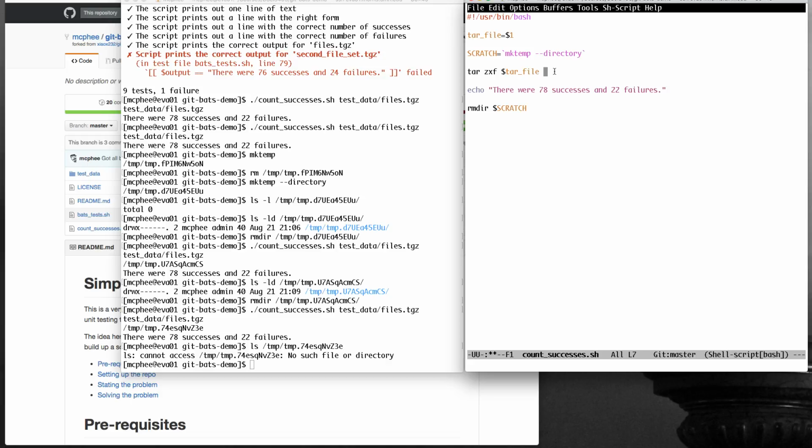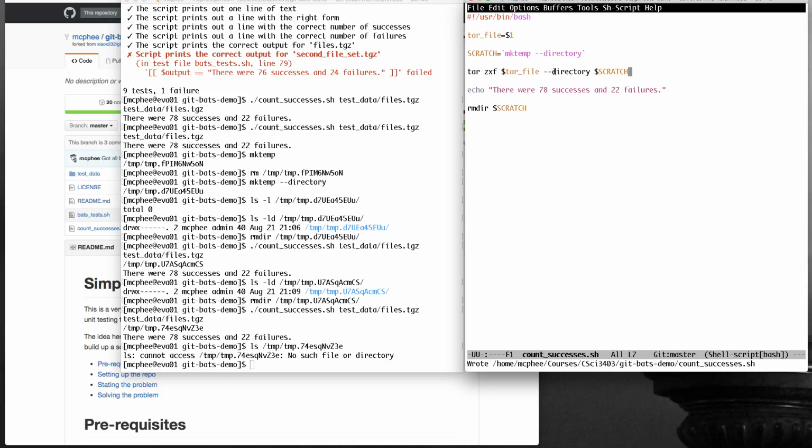We want to put them in the temp directory that we made. And it turns out that tar takes a --directory option as well that we can use to specify where the files end up, which is cool.